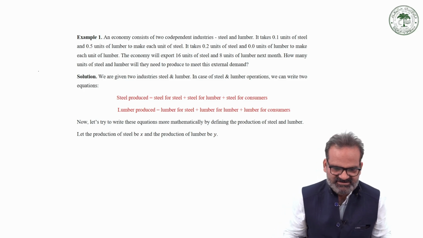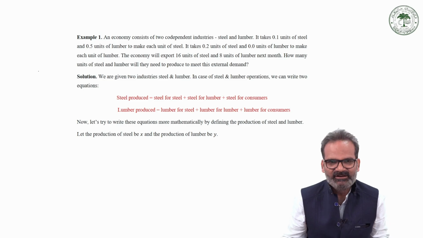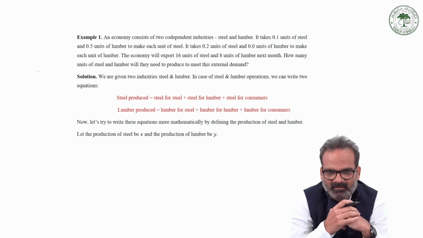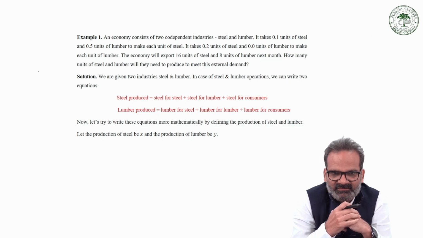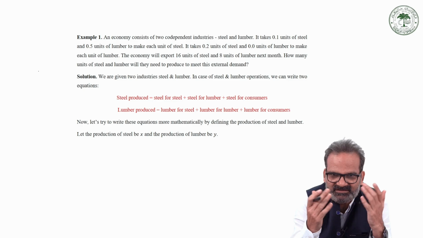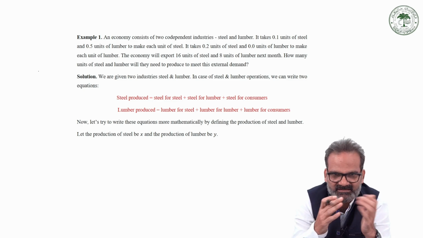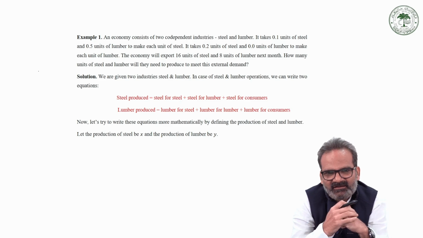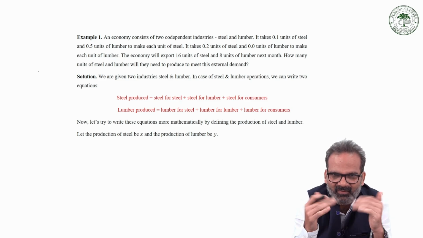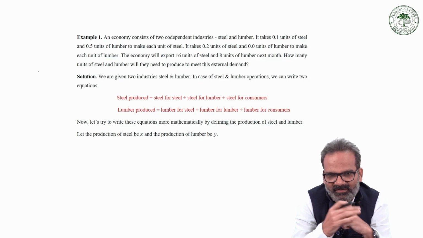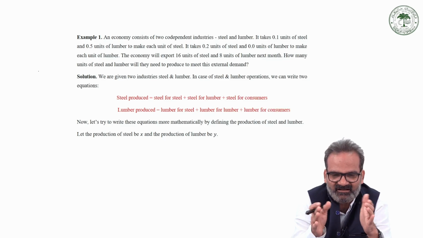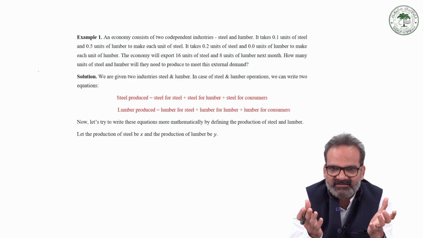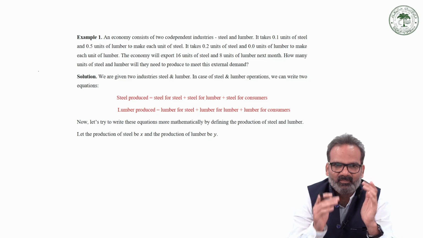In the last session, we discussed the Leontief input-output model and how we can transform a particular situation in economy or business into mathematical equations. Now in this session, we will see how we can find the solution of a mathematical model, which is the transformed form of a naturally occurring situation of business or economy.